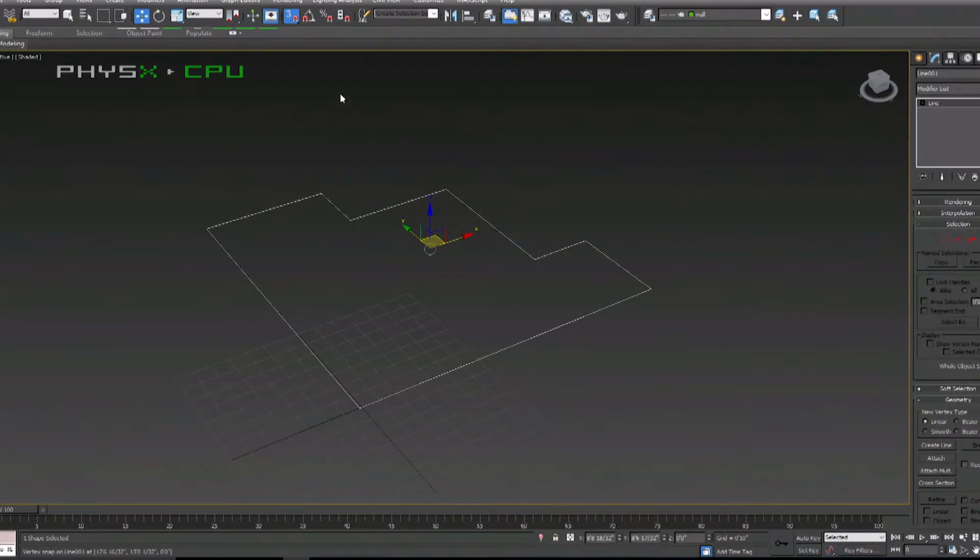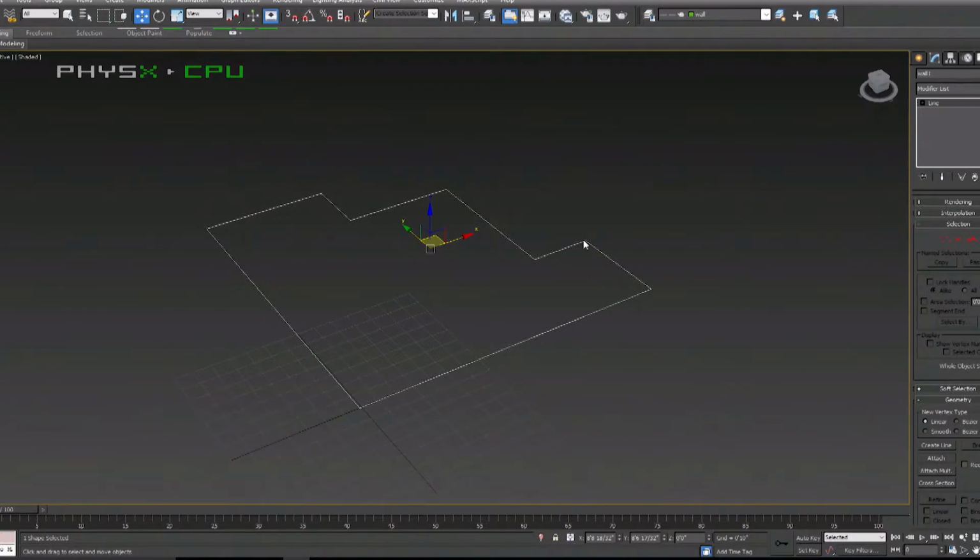First thing you want to do is turn off the snap, because if snap is on, you cannot actually use those axes to move things. So you have to turn it off, and then you go to the modifier stack, and here you have to type the name of the object. Let's call it Wall 1 and hit enter. And now you have a name for this object.